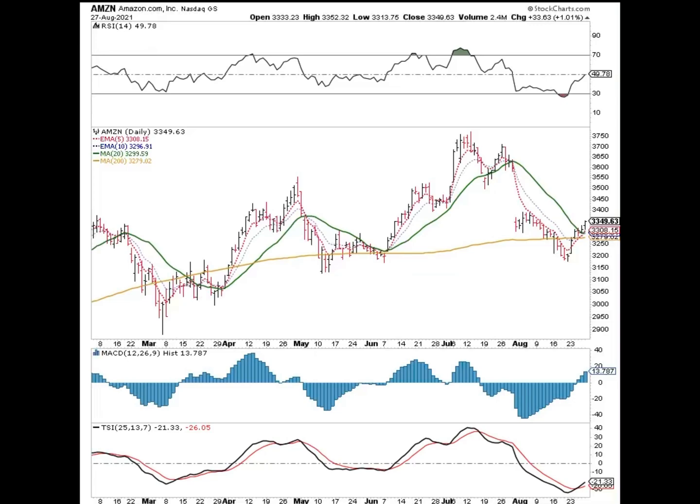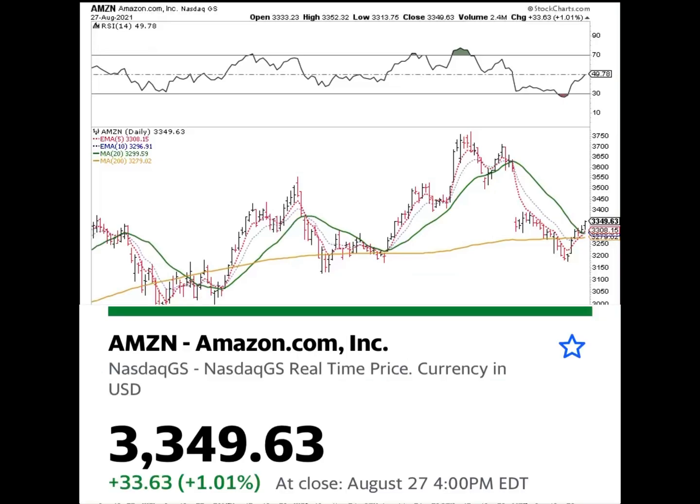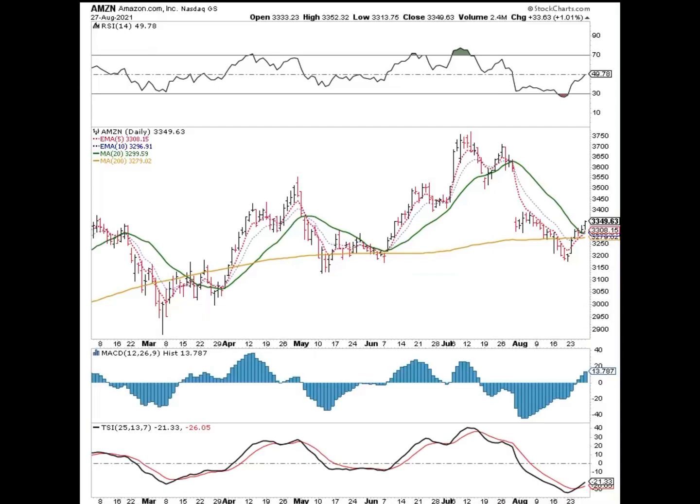This is just how I look at a stock, how I read the chart, and how to decide whether I should buy or sell. Now, one share of Amazon goes for $3,300. I don't expect you guys to put 15 G's in the stock to buy 5 shares. That's kind of ridiculous unless you have a lot of money, right? You don't need a lot of money to buy these shares. You can buy partial shares. 1/10 of a share will go for about $330. So you just don't get carried away. If you see an expensive stock, don't let that scare you away.